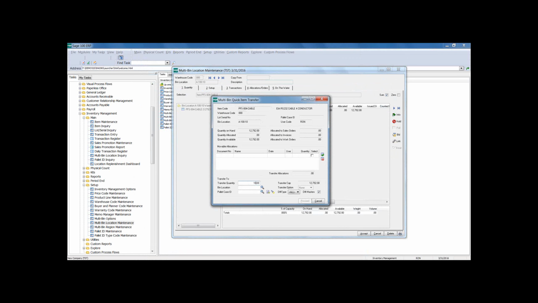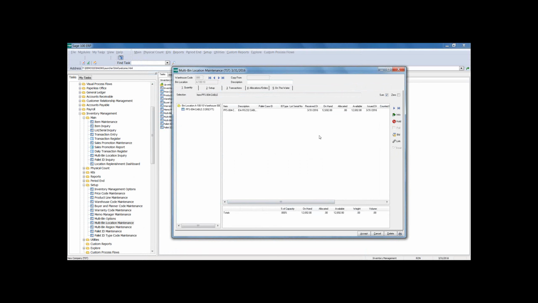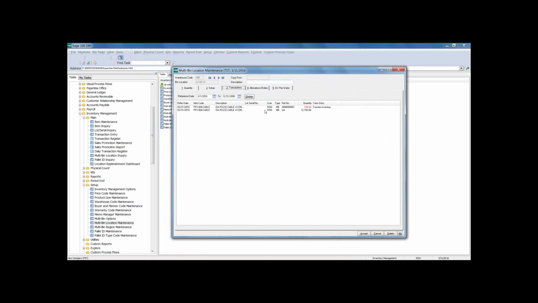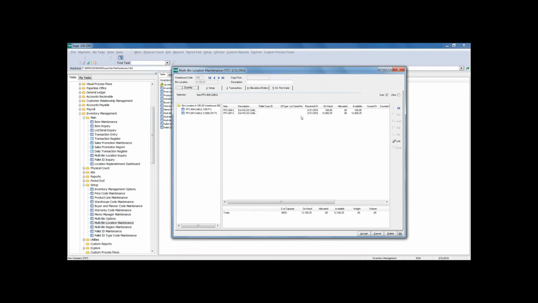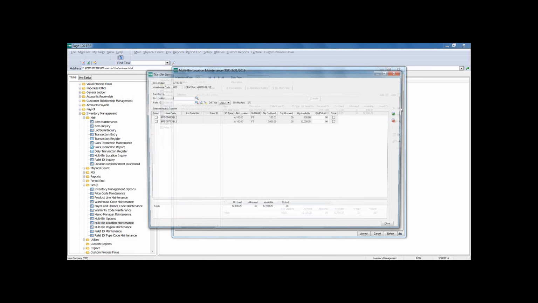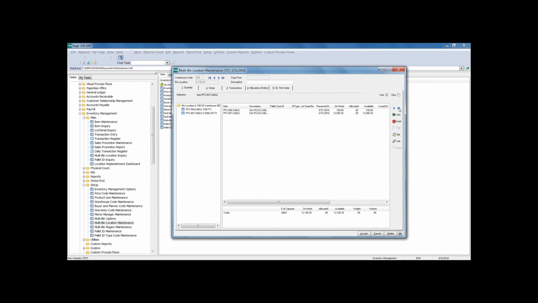And what I could do is select the bin location, hit proceed, done. And now there's an automatic audit trail back there. So now if I look at the location I transferred that to, you can see there's actually 2 different items, similar item codes. And that's why we give you this other button. That's the second button right there, and we call that a group transfer.